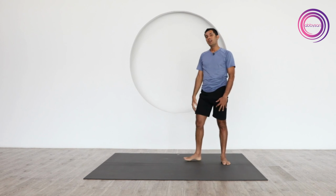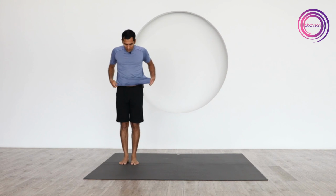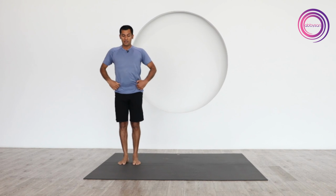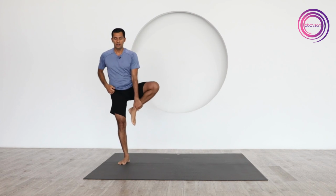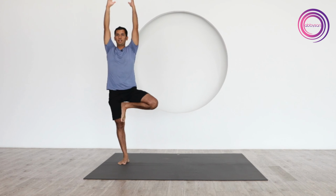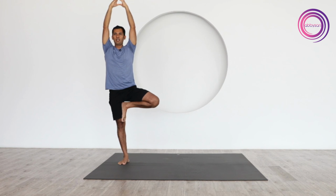Let's move to the other side of your mat to work with. So I'm going to stand on the other side of my mat. You also can follow that same thing, and this time place your left foot instead. Find the position. Stand, join your hands and breathe. Focus, focus, focus. 6, 5. Tighten up your right buttocks a little bit. Press your foot into your inner thigh. It's okay if you lose the balance. Do it again. It only gets better.